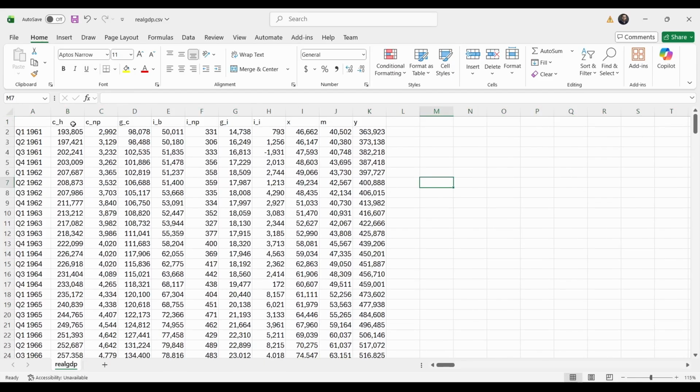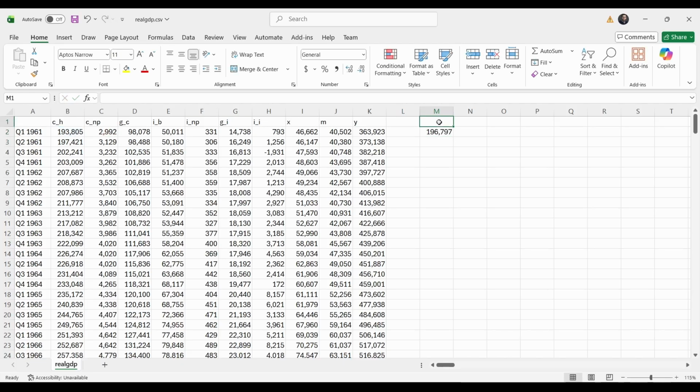Okay, so now we have all the different components. We want to sum up the aggregates. Let's start with consumption. So I select a cell that I want to edit. I hit equal. This allows me to put in a formula. And here, all I want to do is just sum up. So I add these two cells.